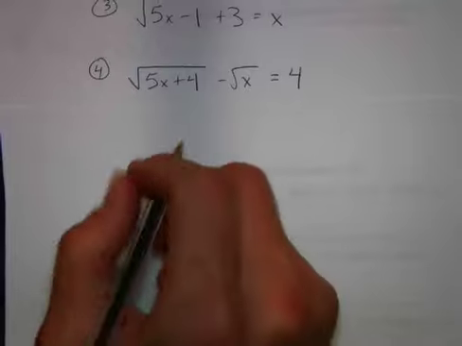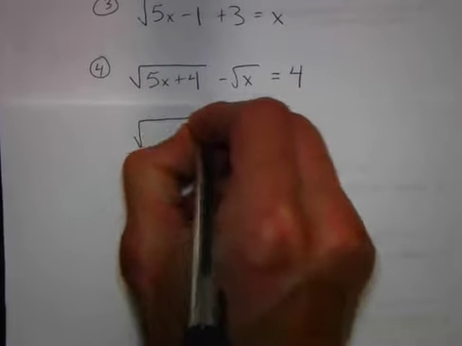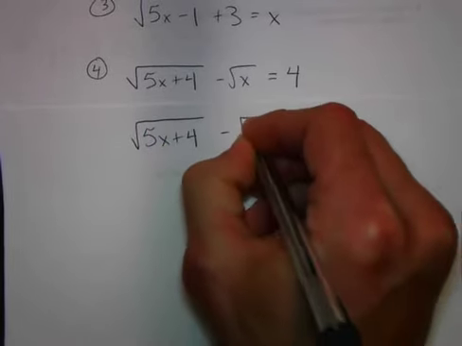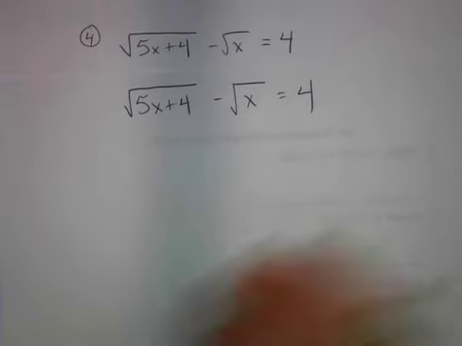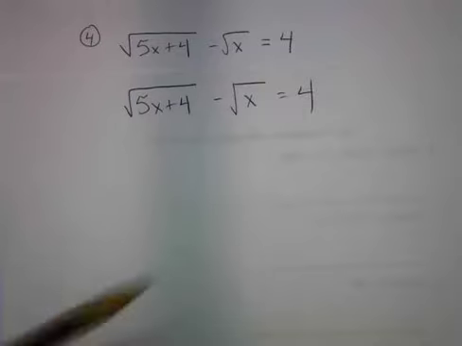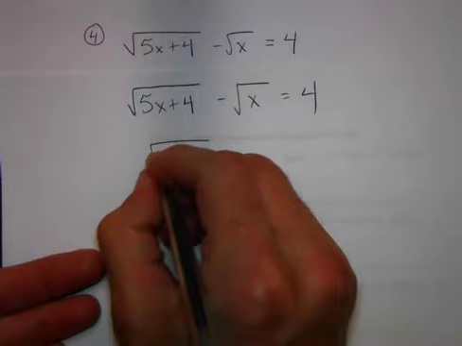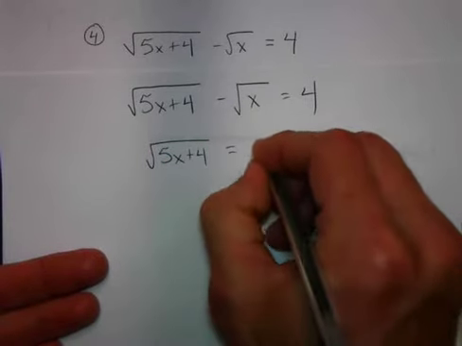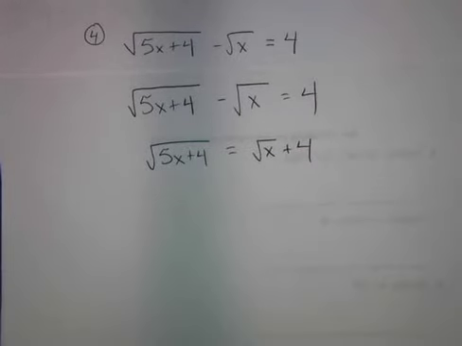And I'm going to stick with the same first note. The first note: isolate the grouping symbol first. And I know you're looking at me and going, Cats, come on, man. Are you blind? There's 2 grouping symbols, buddy. I know. But what I mean by isolate the grouping symbol first is let's get this big grouping symbol by itself. That's one way we can do it. So 5x plus 4 is equal to the square root of x plus 4. All I did is added the square root of x on both sides.